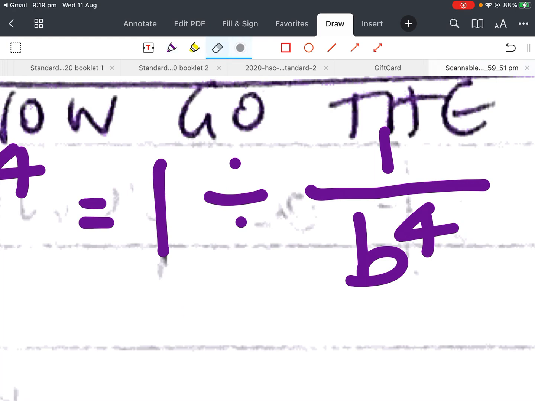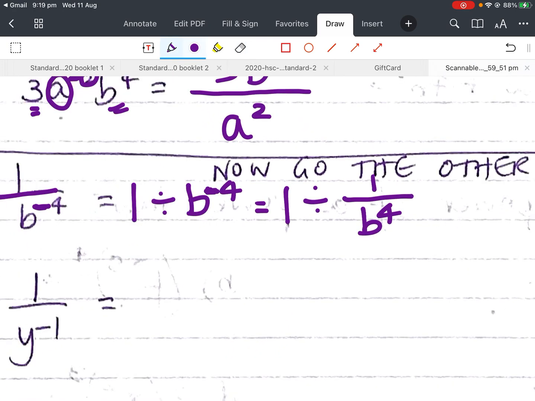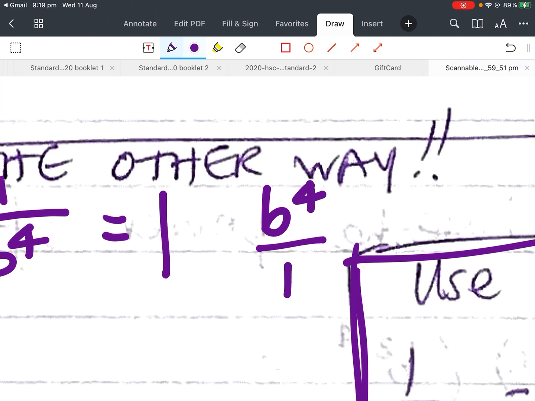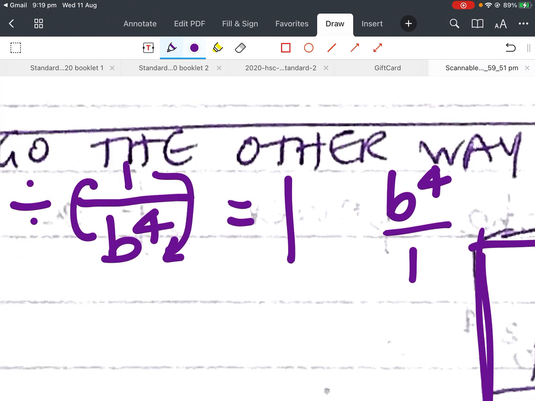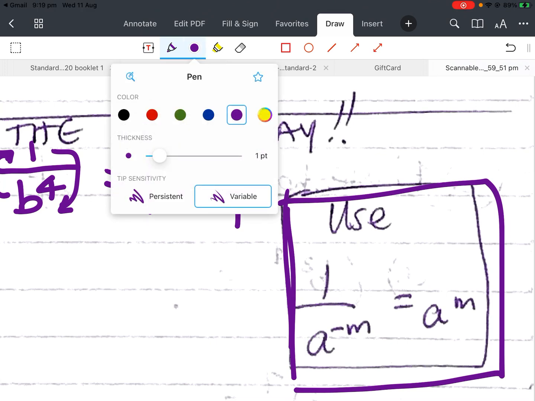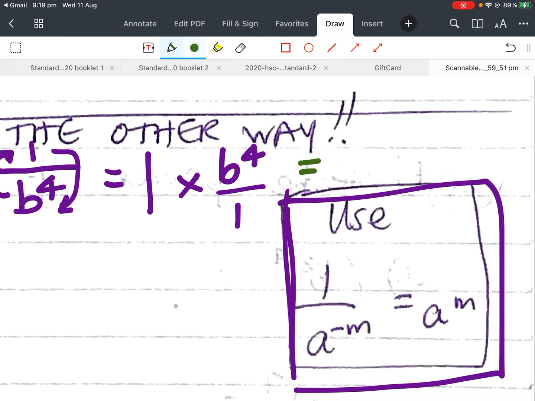Sorry about that. Okay, so we did some algebraic fractions the other day, and we're going to use the same rules. The rule is, if you divide by a fraction, what do you do to that second fraction? Hopefully you said you flip it. So if I flip that, 1 over b to the power of 4, I've flipped it, okay? So that goes there, that goes there, and what do I change my division to? Hopefully you said times. And what's anything multiplied by 1? Hopefully you said, well, whatever it is. And in this case, it's b to the power of 4, so that's your answer.